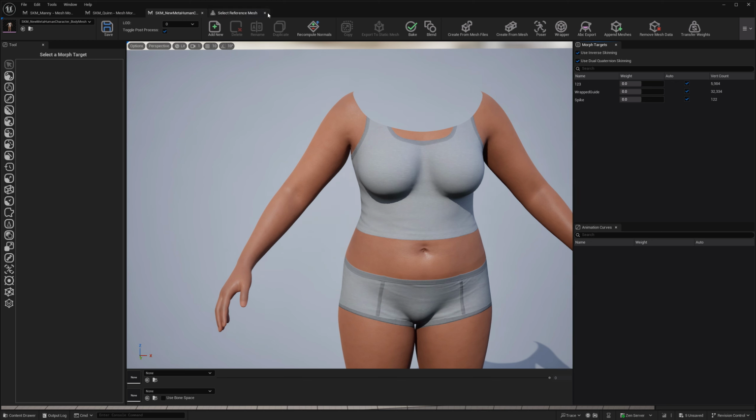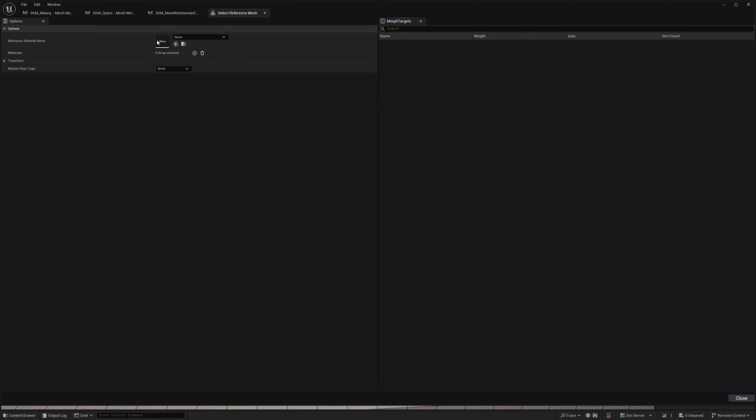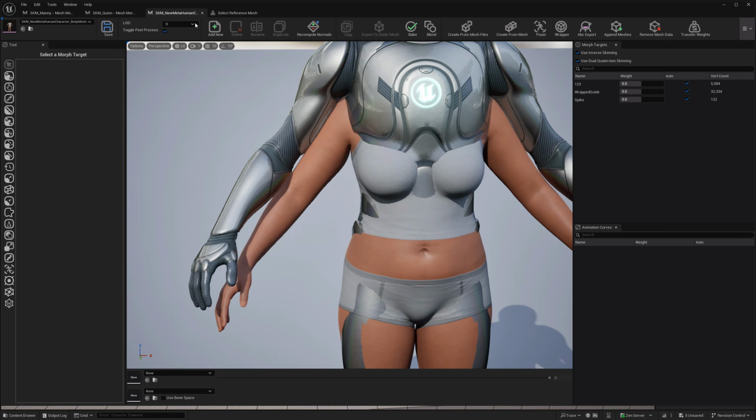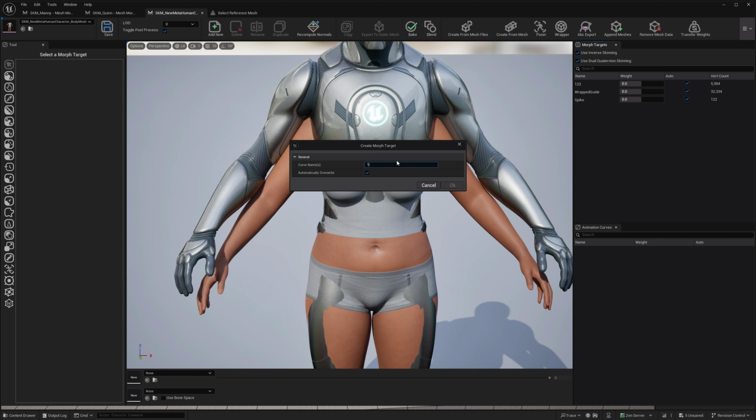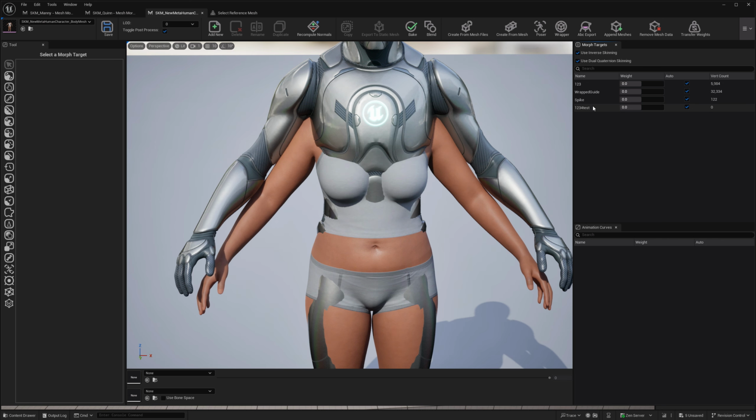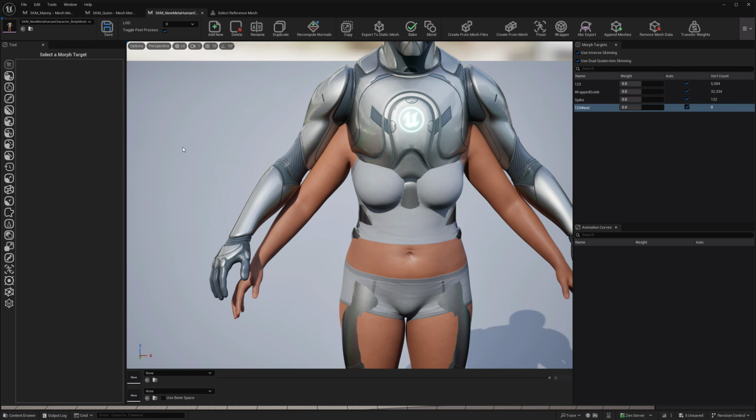What we can do in this case, let's add the mannequin here. What we can do is to create a morph target, let's give it a name, and try to scale our mesh so it fits the mannequin that we're trying to get the morph target from.